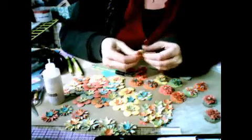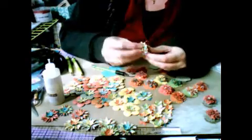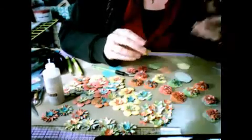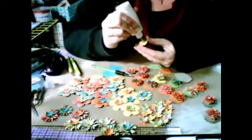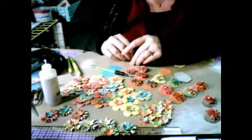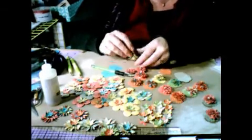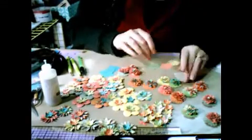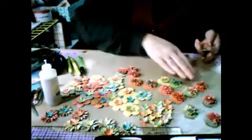Oh, wow. This one's pretty. And my bottle is old, really old. Yes. I still have more bits and pieces.